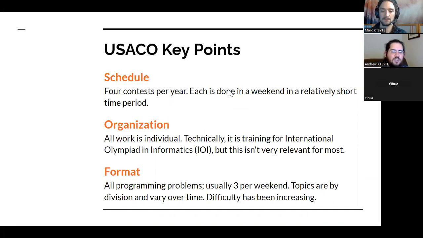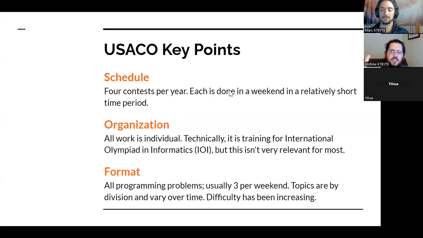Now, one quick note about the 4th contest of the year. They're usually labeled by what month they're in, so it's typically December, January, February, and March. But the March contest is not called the March contest. It's called the US Open, as in, you know, after sport competitions and stuff. So it is traditionally maybe a little bit harder than the others, but the exact format of it is pretty much exactly the same. The one exception might be that it might be an hour longer than the others, but it is just as good an opportunity to get promoted through the difficulty levels as any of the others. So again, we would highly recommend just doing all 4 per year if that's what you're trying to do.